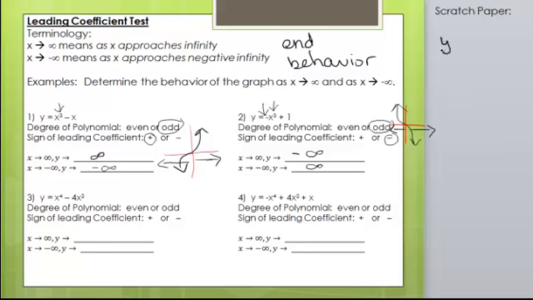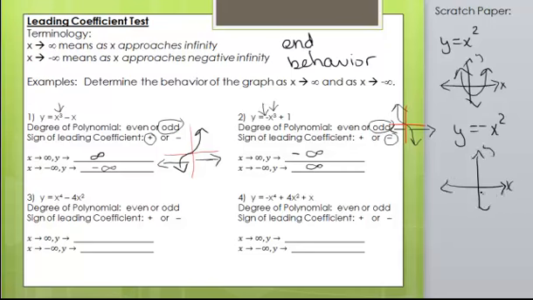Do you remember if you have y equals x squared, what that looks like? That's going to be a parabola, right? So it looks something like that. And if you have y equals negative x squared, it's a parabola as well, except what is different? It's upside down, right? It's pointing down. So this negative determines that it points down. This positive determines that it points up. The square determines that it looks like a parabola.